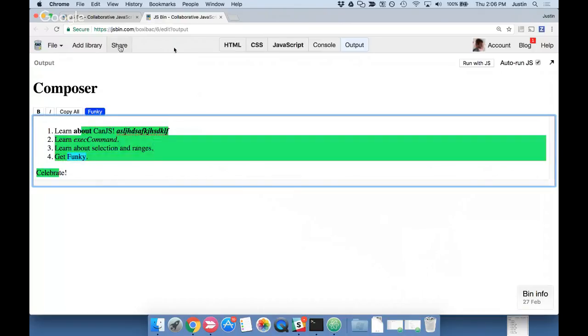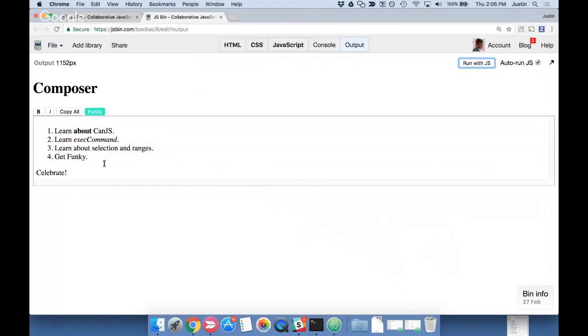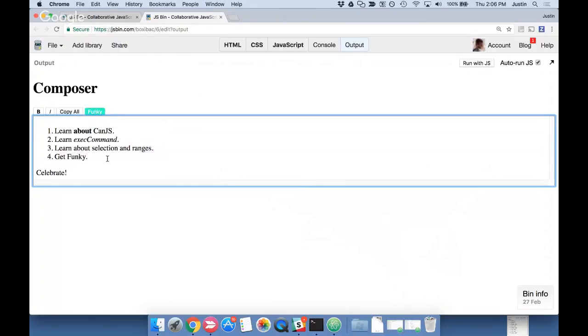Let me rerun my widget here. Some of the stuff is actually like being able to type and delete and even highlight text and do Command B for it to bold. Some of that stuff will just come for free because of content editable, but the buttons up here are really the stuff that we're going to be focusing on and building today.